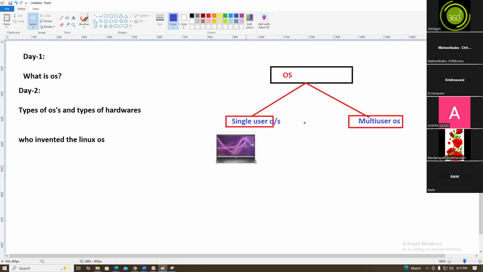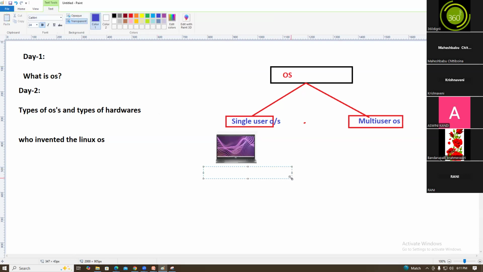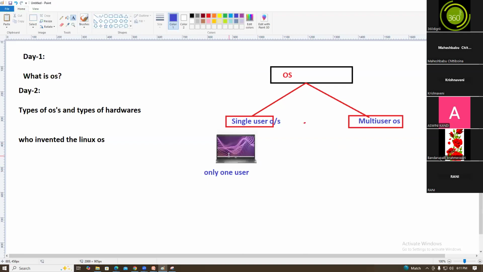Only one user means single user. So you can interact and work with only one user.